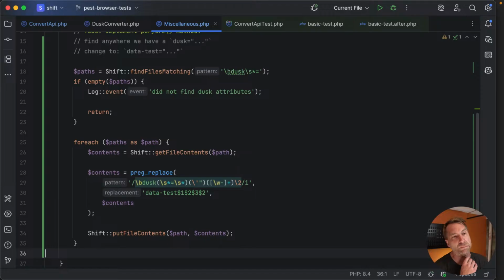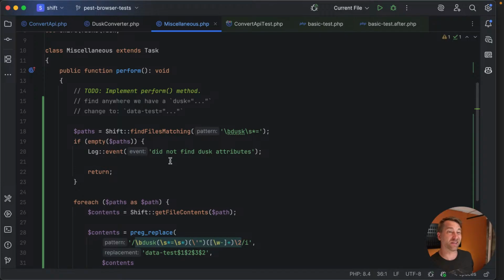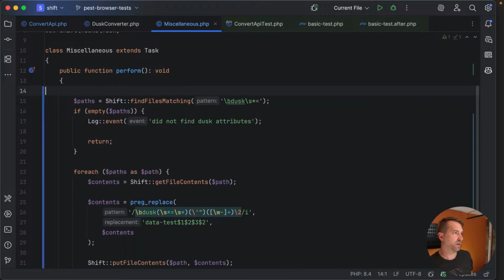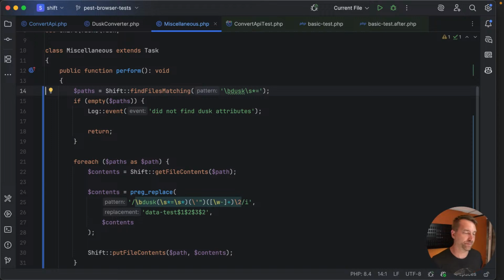So, pretty lightweight here. Very naive, and this could potentially have some issues. So I'm not going to say that this is done by any means, but I think the whole point of the stream is not so much to have this thing be all the way finished. It's not just about converting Dusk. It's also a little bit of insight into how I build the shifts, because I think some people are interested in that. And this is a lot, as we've seen here, just the few that we've written. This is a lot of what the shifts are.